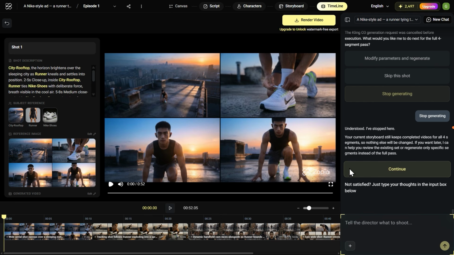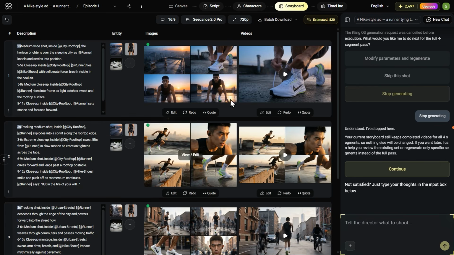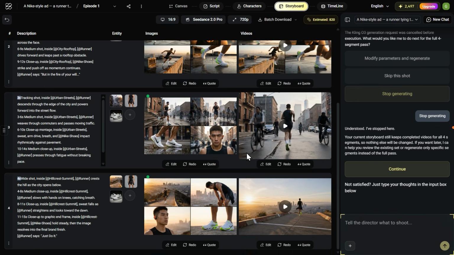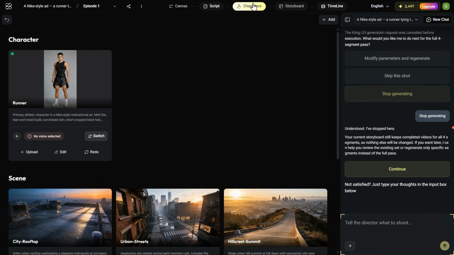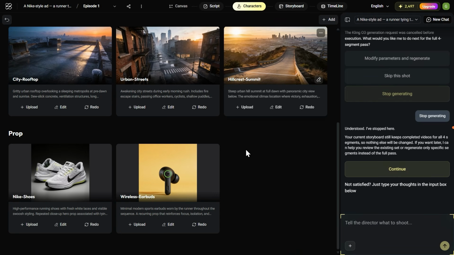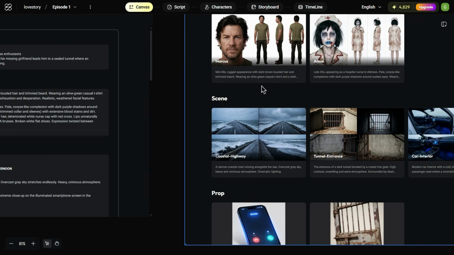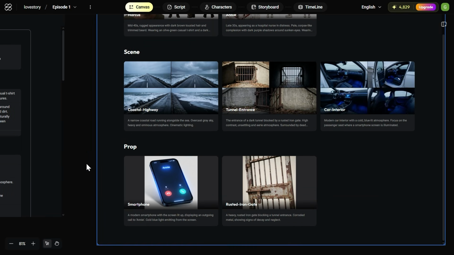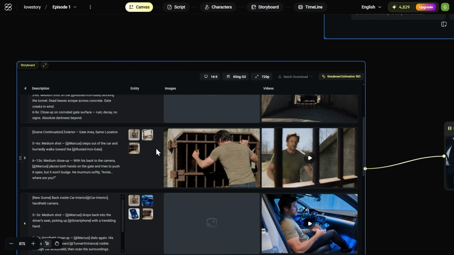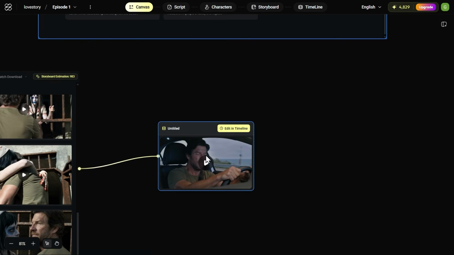Instead of writing 30 prompts for 30 shots, you can watch one idea expand into structured scenes, then into a storyboard, then into multiple shots that actually connect. If you are building story content, this is a big deal because coherence is the hardest part. Cool visuals are easy. A watchable sequence that makes sense is what takes time.